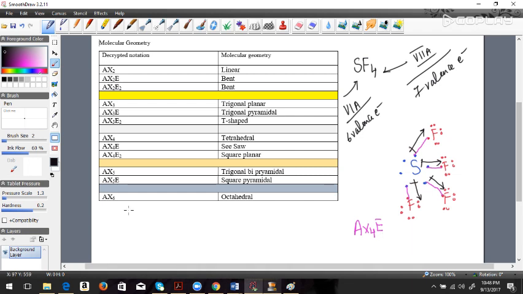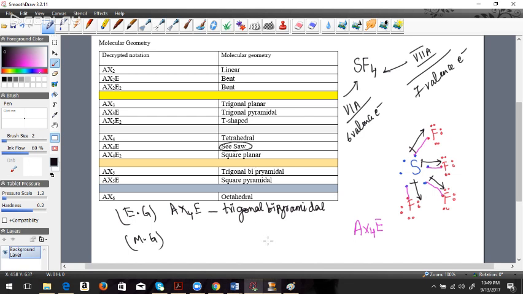Now, the electron geometry for AX4E, we treat the E as a bond, so we said it's trigonal bipyramidal, right? Whereas the molecular geometry of AX4E is seesaw. Now the way it really would look is, this is your X, this is your X, this is your X, this is your X, and your lone pair is the pole, the pivot point on which the A rests. So this is one side of the seesaw board and this is the other side of the seesaw board.